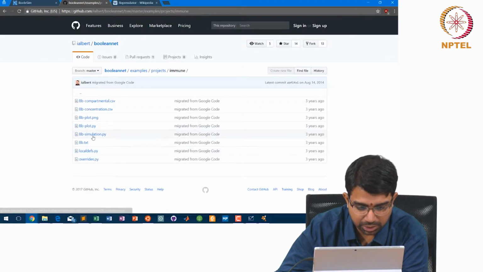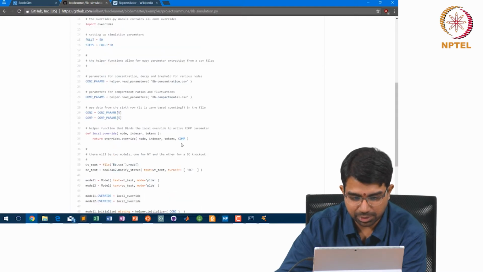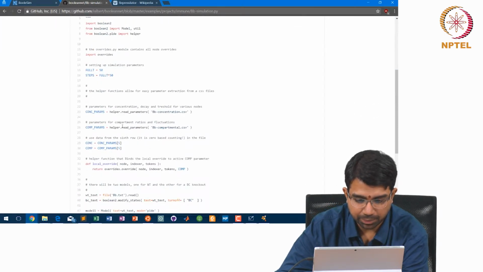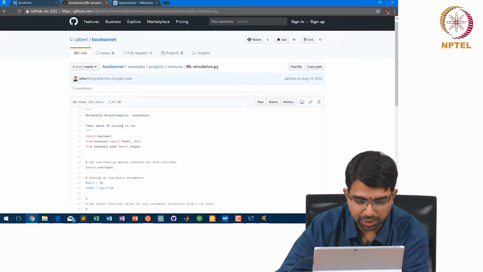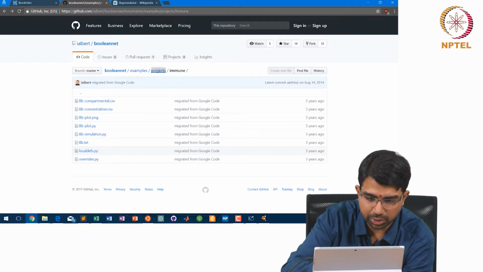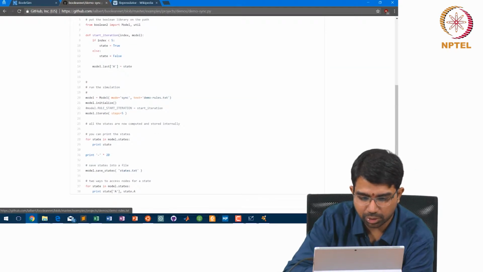So, let us just look at the simulation. You will see that the code is really simple. 59 seems a lot of lines, but a lot of it is just comments and so on. This has some concentrations and so on. So, let us look at a simpler model where you will have even fewer. Literally you have just 4 lines of code that are important.